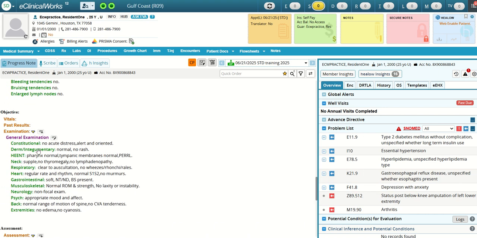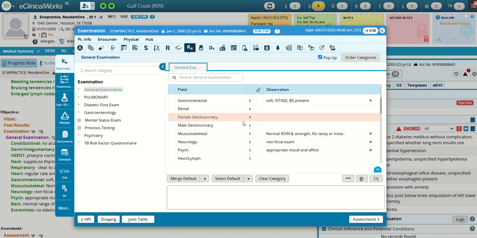Same thing goes for the examination component. This patient, again, we've said has status post below knee amputation of left lower extremity, but the musculoskeletal exam says normal range of motion and strength, no laxity or instability. Again, we've merged in a ROS and physical exam for a healthy patient here for a physical with no problems. You need to go back under the general exam and at least comment on it.